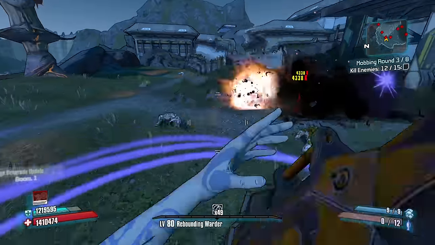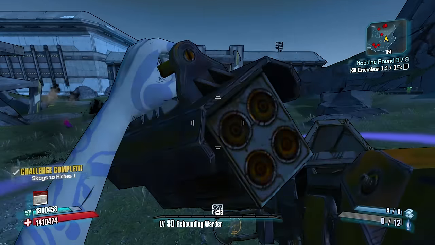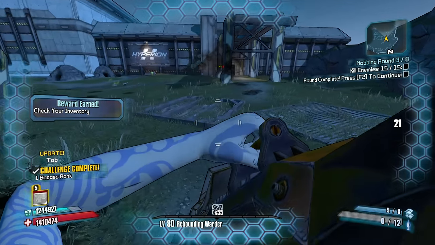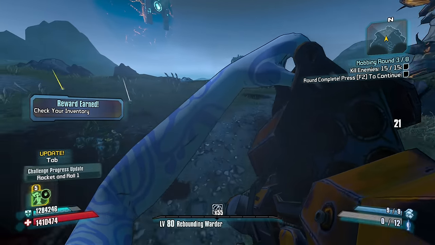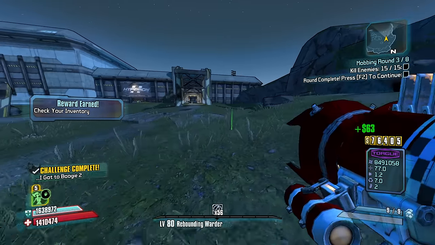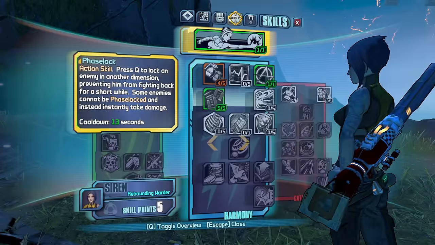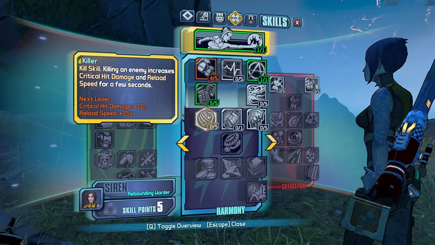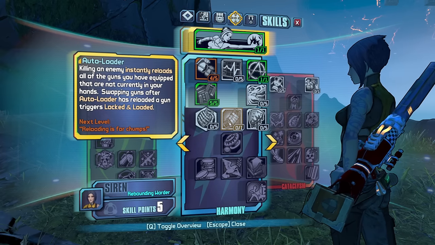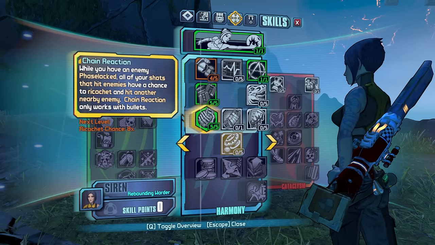Nice. Good stuff. Good. Let's clear out the whole stage like that. I think it's a good strat. Okay. Let's take some more points here. Still no Jacobs shotty to stack up Anarchy faster. Let's do Killer. Killing an enemy increases critical hit damage and reload speed for a short time.